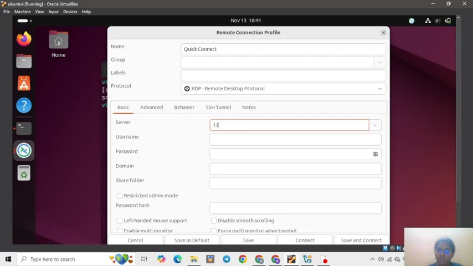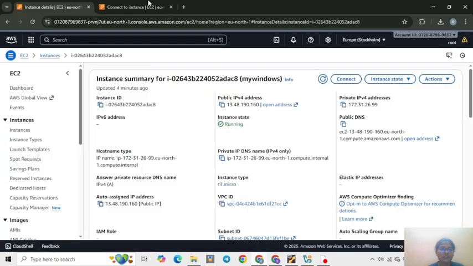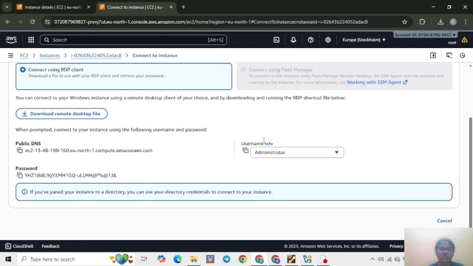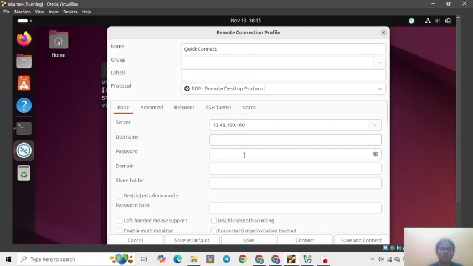So we have got 13.48.119.160. This is it, and for username, here we have got the username as administrator. So type administrator.